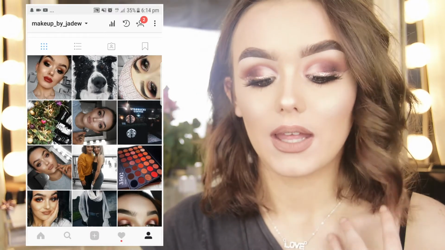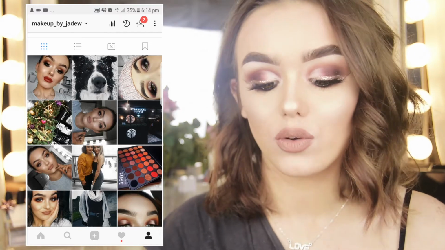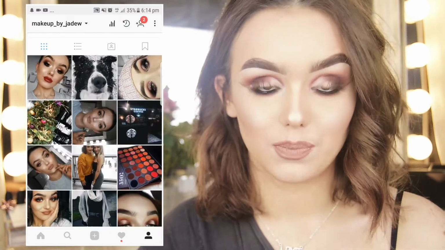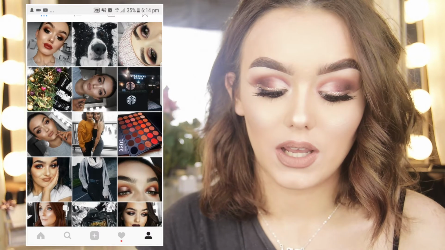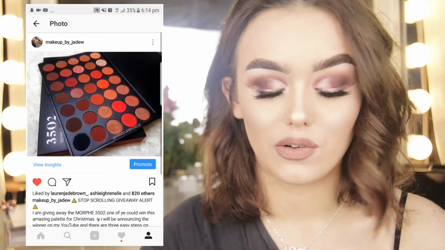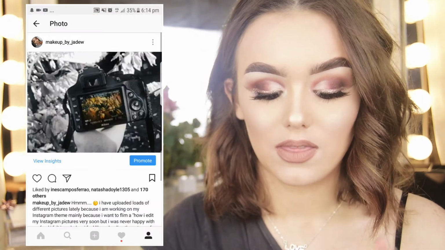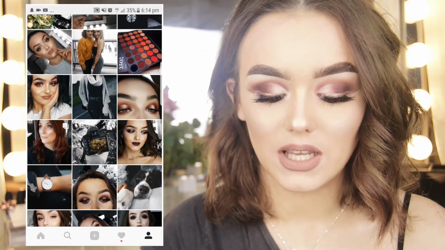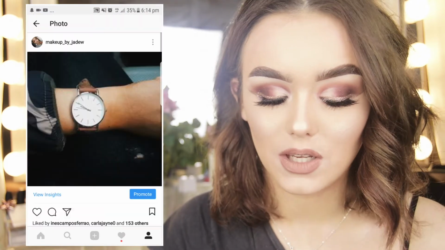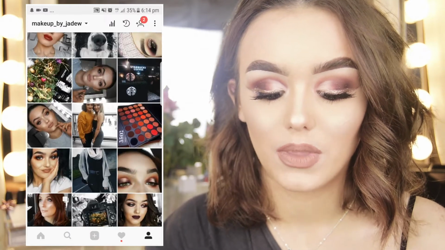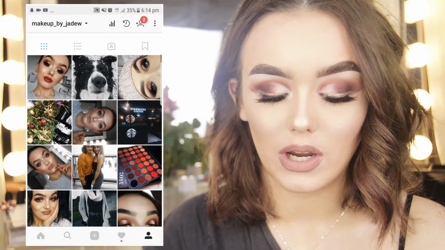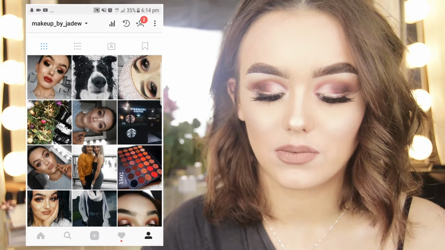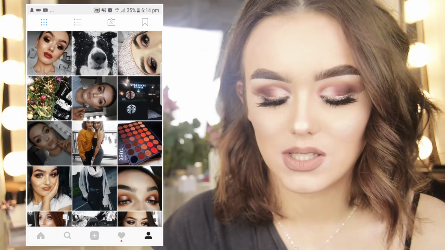So let's edit a picture. Okay, I'm going to show you how I edit a textured picture. This is what I call them. This would be a very colorful textured picture. As you can see, I was going for a really dark theme. I was starting off my theme here with this dark watch picture, but then I love where I am now, adding loads of random textures but keeping it quite dark still.